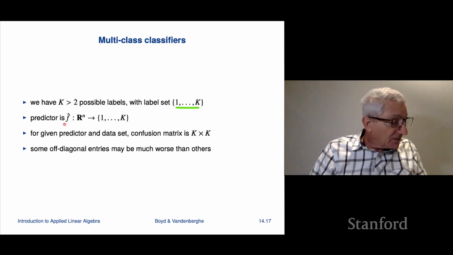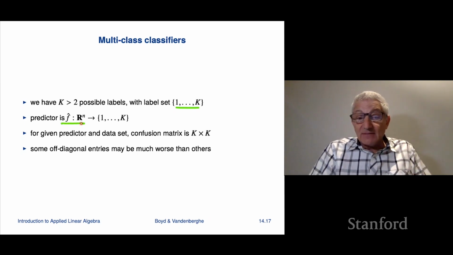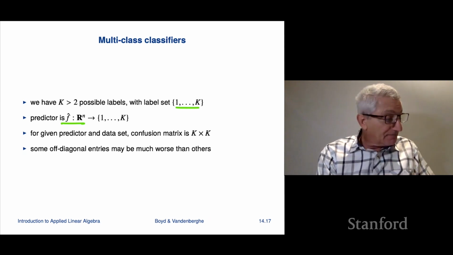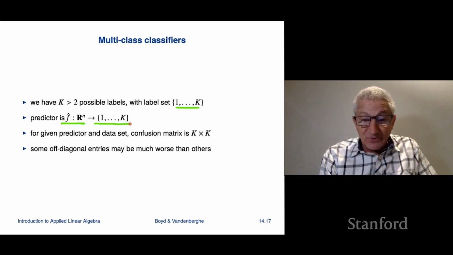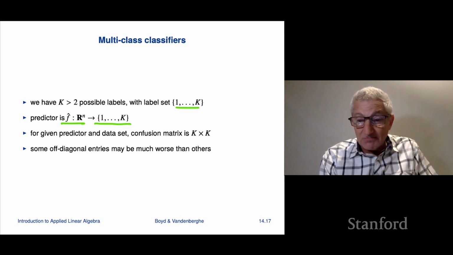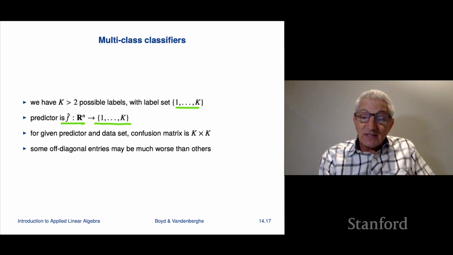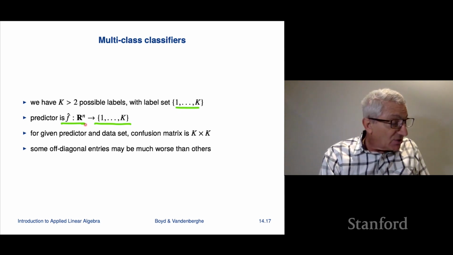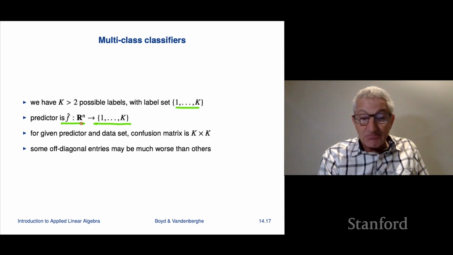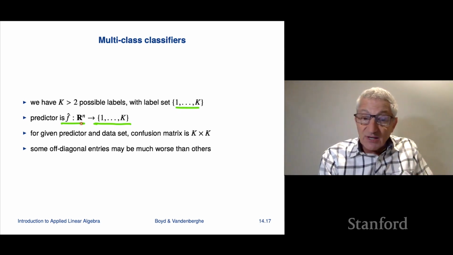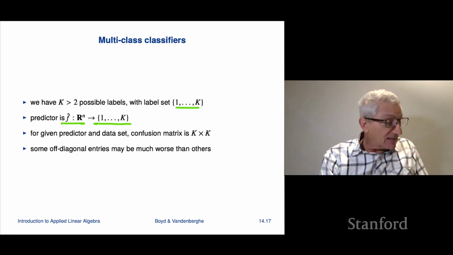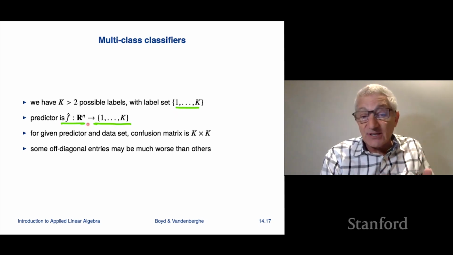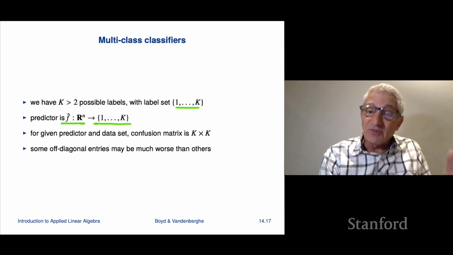Okay, so now a predictor is going to be a function, f hat, that maps from R^n. So it takes in the feature values, that's the vector x, and returns just one of the numbers, like 3 or 7 or capital K or 1. And by the way, this corresponds to a partition of the feature space, because you can imagine the sets of points which are assigned to one of these values. That'll be some region, so some people say the predictor partitions the feature space into the places where you make the different guesses.